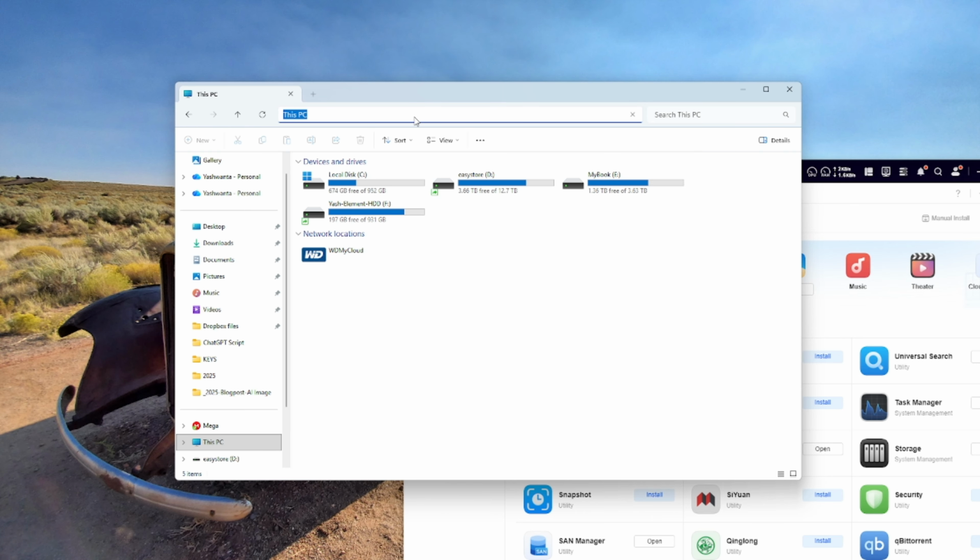So let's see first how it maps out, and let's see what it does.